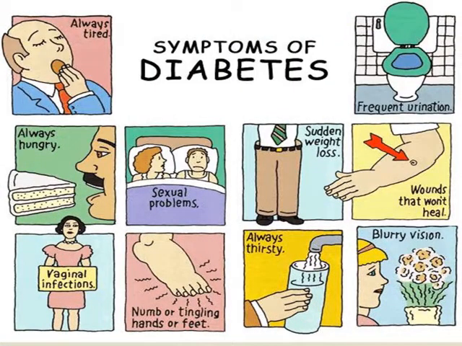This figure shows a few symptoms of diabetes. The patient may present with hunger or sexual problems, vaginal infections like Candida albicans, or balanitis if the patient is male, and frequent urination. Wounds in diabetes usually have delayed healing, and there may be sudden weight loss. The patient may have thirst, which is called polydipsia, or blurred vision. A patient with type 2 diabetes, as we said, is usually asymptomatic, but if we dig into the history, he may give us a history of tiredness.